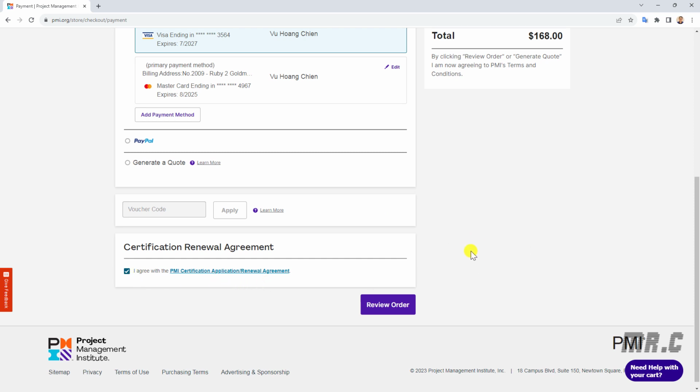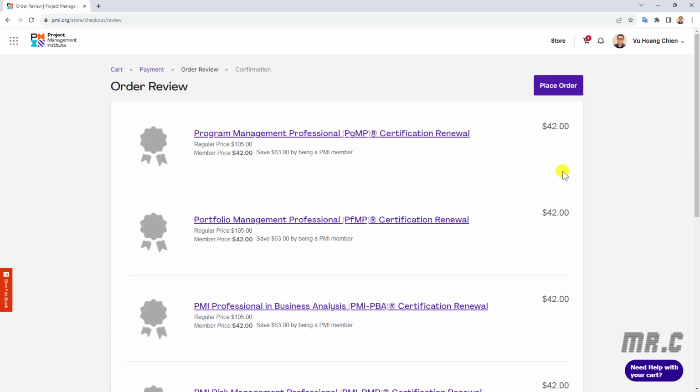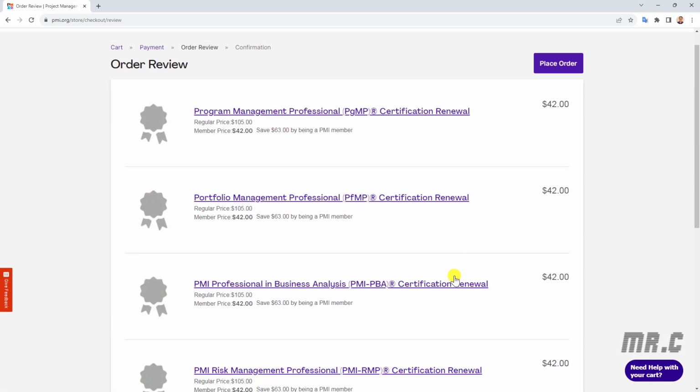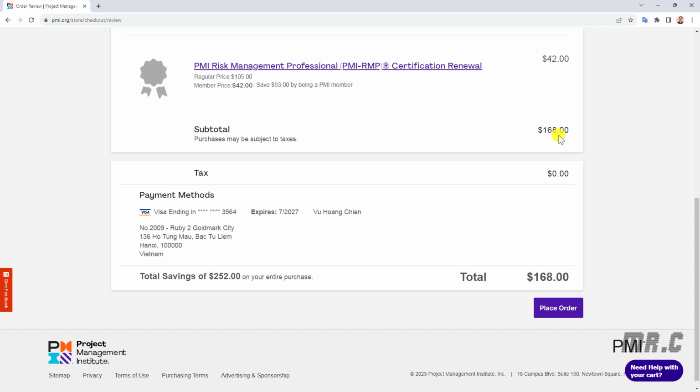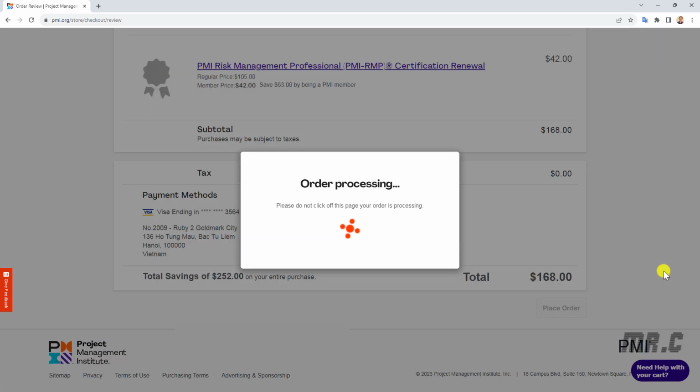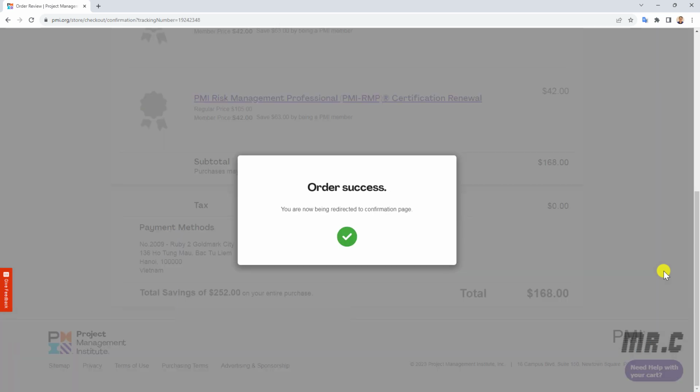By default, you should review the order. Review the first one here, the total amount you need to pay, and the payment method here. You click on the place order button. Order is processing. Order success.